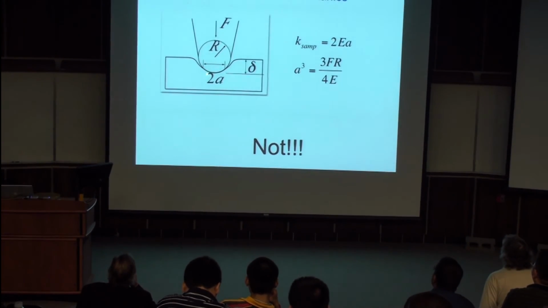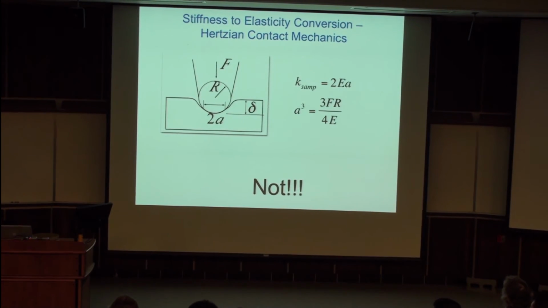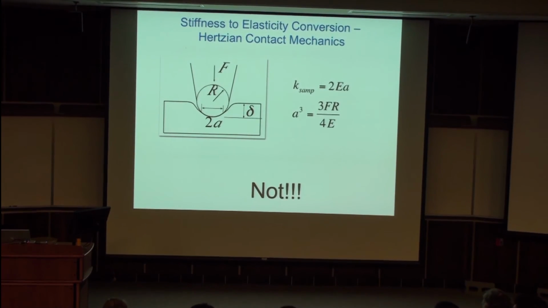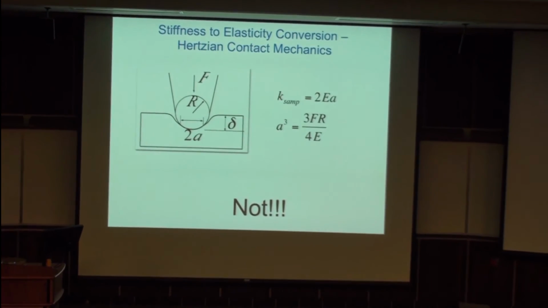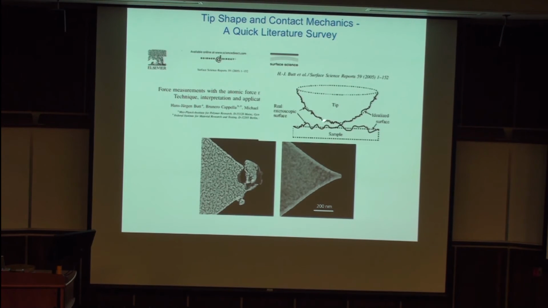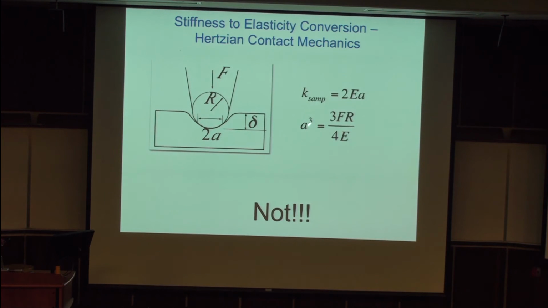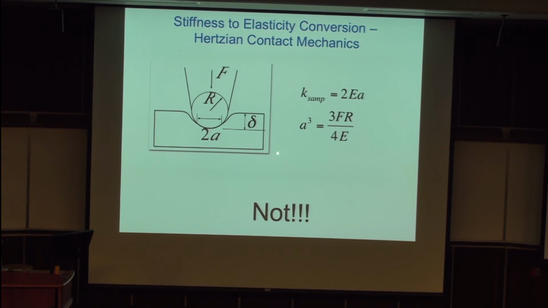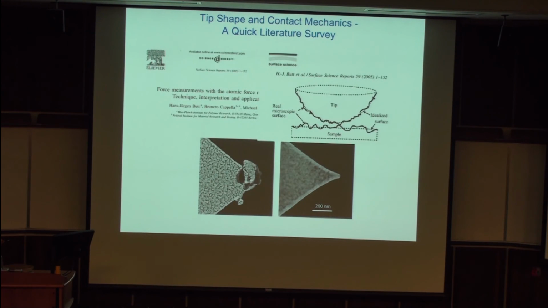Unfortunately, this contact area will change over time, depending on the tip. Well, I would say first it depends on the initial shape of the tip, which you don't know. You have no access at that level to know the contact area, the shape of the tip. And this is changing over time. There have been a lot of publications over the years showing that the contact area between your sample and your tip changes over time, and we don't have access to that value. And you can see that in this equation, this is a squared value. So it's very important and will have a big effect on the end result of the measurements.